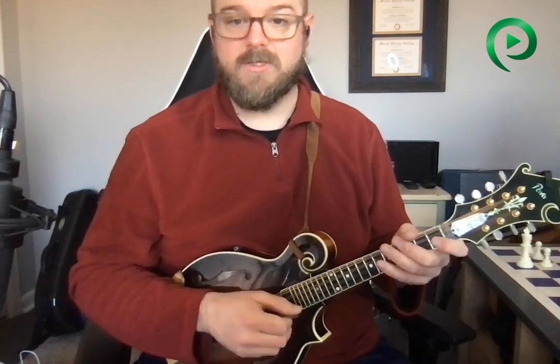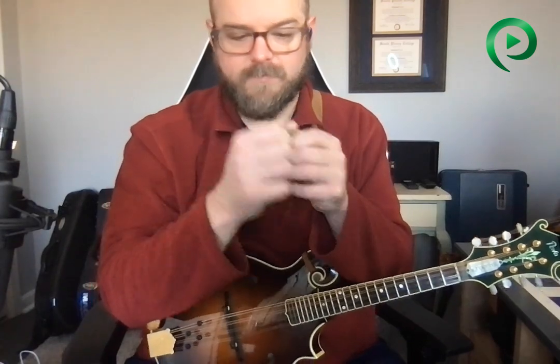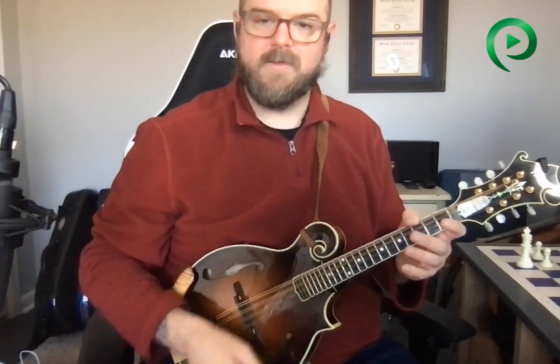So here's what you should do. It all starts with making sure you have good contact on the pick. That means not holding it where it moves around, and not holding it where you don't have much of your hand touching the pick. So if it's sticking out way like this, it's going to be a lot harder to play loud — we need nice dense fingers holding that pick in order to get this sound.